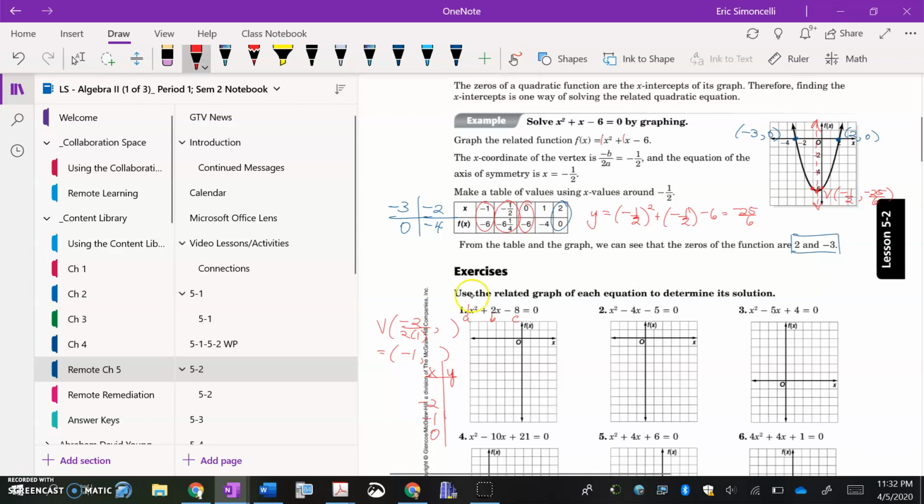If you plug in -1, remember, we're taking a look at the function as y equals, instead of 0 equals ax squared plus bx plus c. So we'll say y equals, well, we're plugging in -1 for x, so -1 quantity squared plus 2 times -1 minus 8. If we do that math, we got -1 squared, which is 1, plus 2 times -1, or -2, so 1 minus 2, so -1 minus 8, and in fact we end up with -9. So -9 is the y-coordinate.